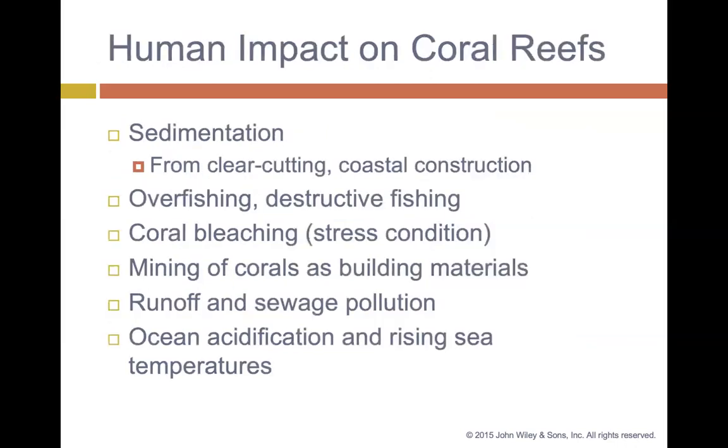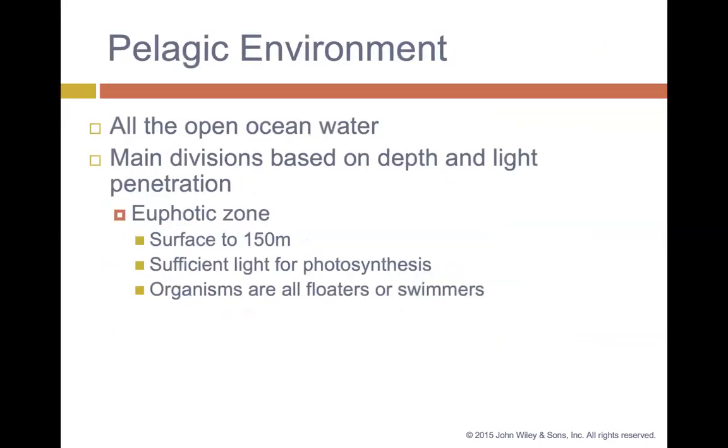Human impacts on coral reefs include sedimentation from clear cutting and coastal construction. We have overfishing, destructive fishing, and coral bleaching, which causes stress. The mining of corals as building materials, runoff and sewage pollution also affect coral reefs, and then there are ocean acidification and rising sea temperatures. And then the pelagic environment is all the open ocean water.